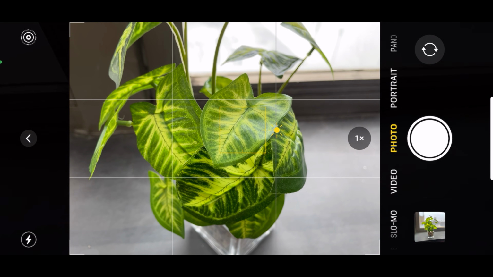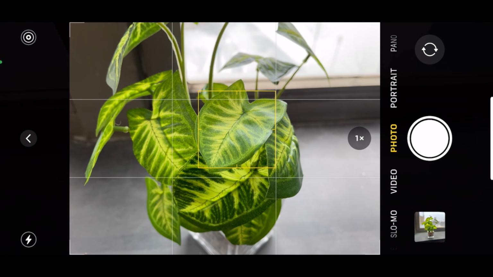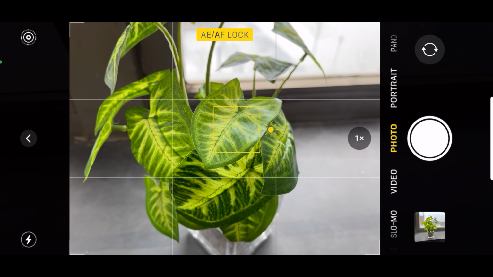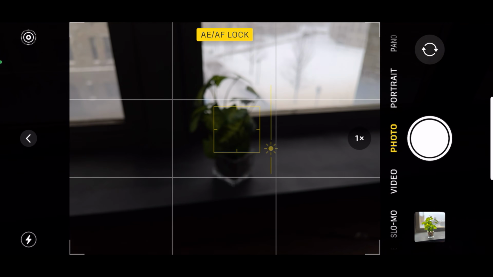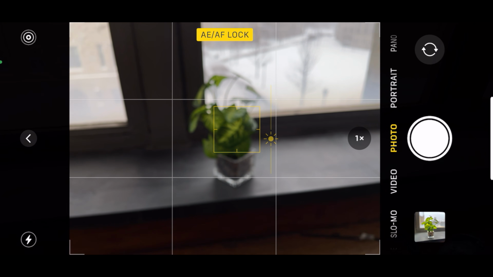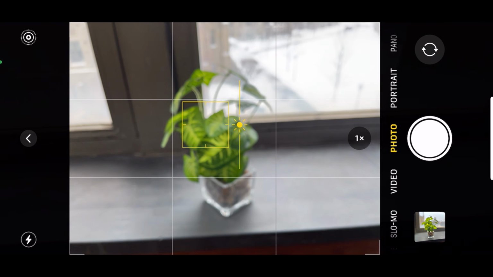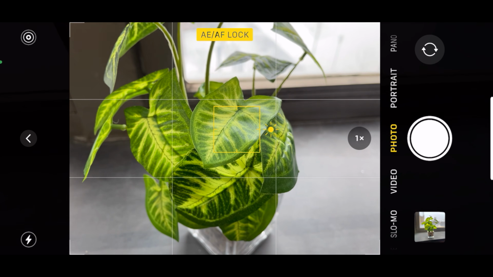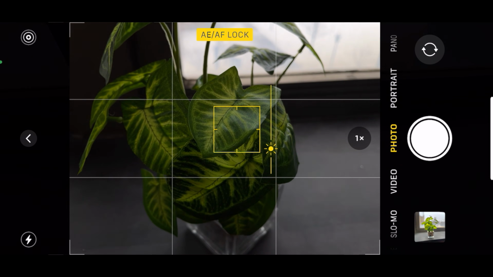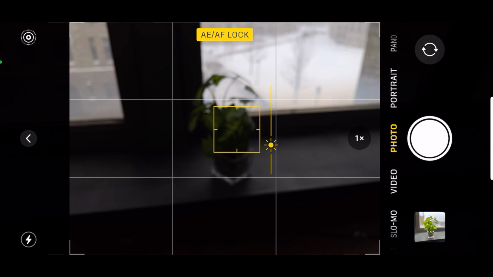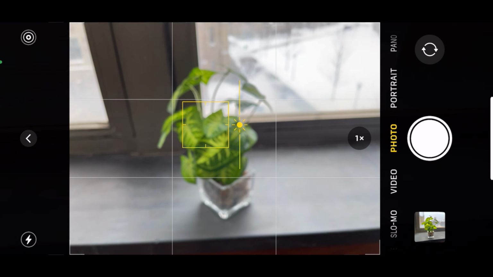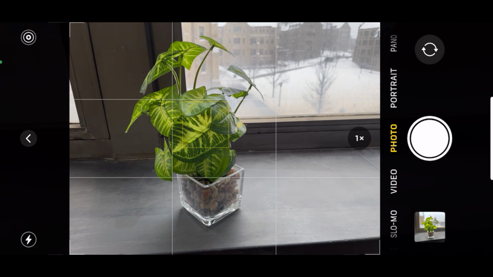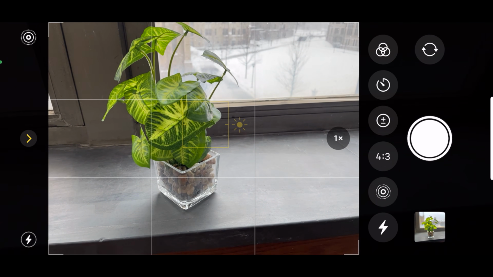Now, iOS 14 also allows you to customize your exposure apart from your focus. Previously you could focus and lock your focus by holding on an area, and it would lock the focus on that area. So if you move your camera back, it will be unfocused, and then you can manually adjust the aperture too, but you couldn't do both at the same time. Well, now you can lock your focus or have it on autofocus, but then change your exposure and have that locked rather than the focus.